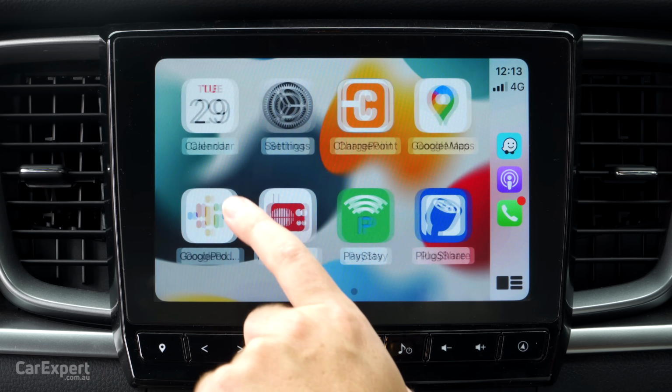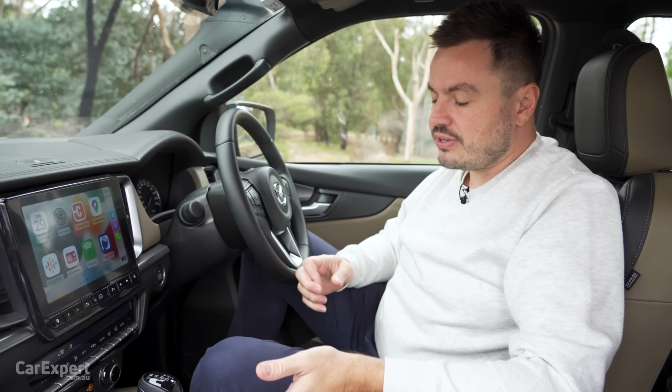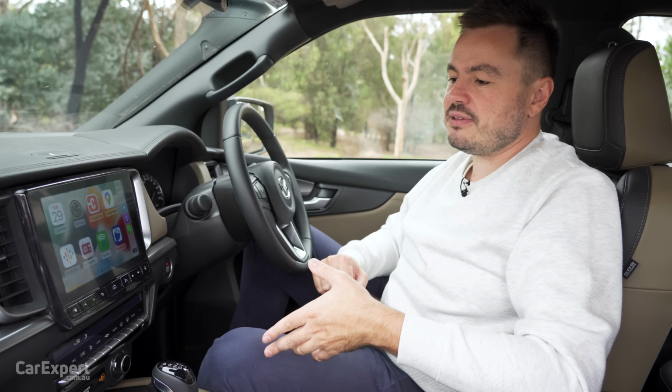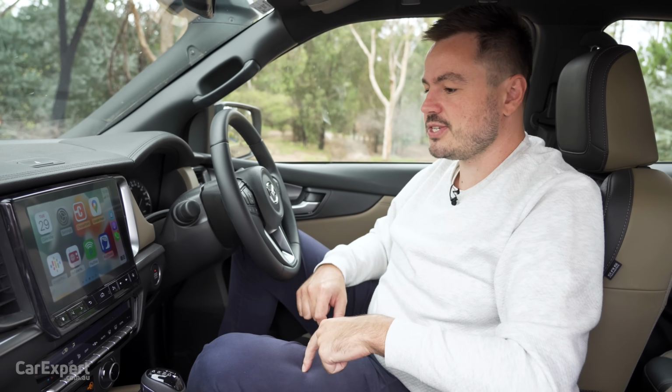Love the fact that it is wireless because it means that you can just hop into the car and it's ready to roll. There is no wireless phone charging as standard. I think you can get it as an accessory, but that's probably something you need to think about because it does drain your battery a fair bit when you are using just wireless smartphone mirroring.